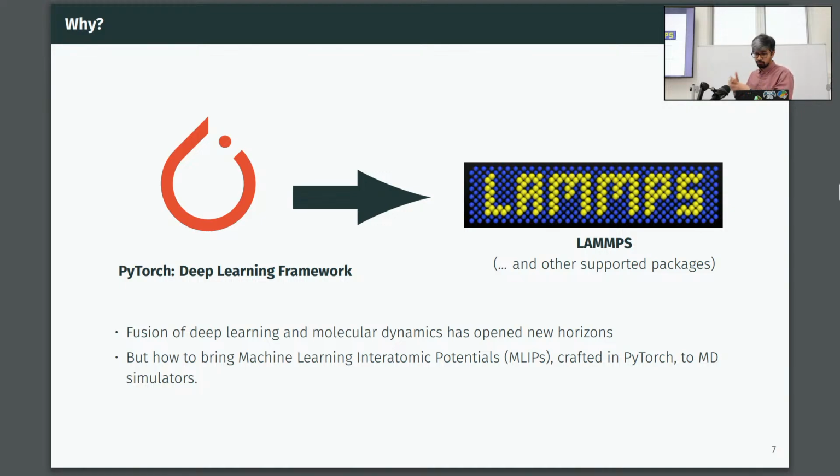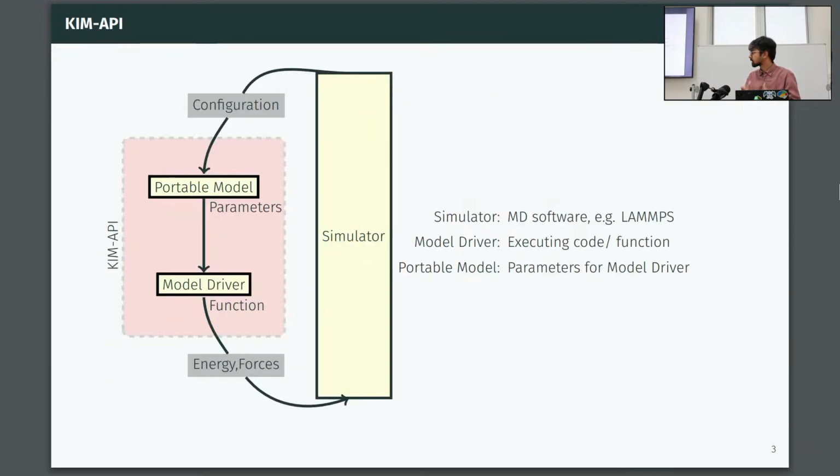So why all of this? Till now, the KIM API was only dealing with so-called physics-based models, where your models are based on some physical principle, like, let's assume electrons have a uniform density, and then we do this. So their functional form is really fixed. There's nothing much you can do about it; what you need is just to change the parameters for each particular model. And it worked really well for that kind of work. But then machine learning models exploded on the scene, and now everybody wants to use them because they are way more costly than good old physics-based models, but they are way more accurate. And the problem with machine learning models is that they can't fit in this kind of format.